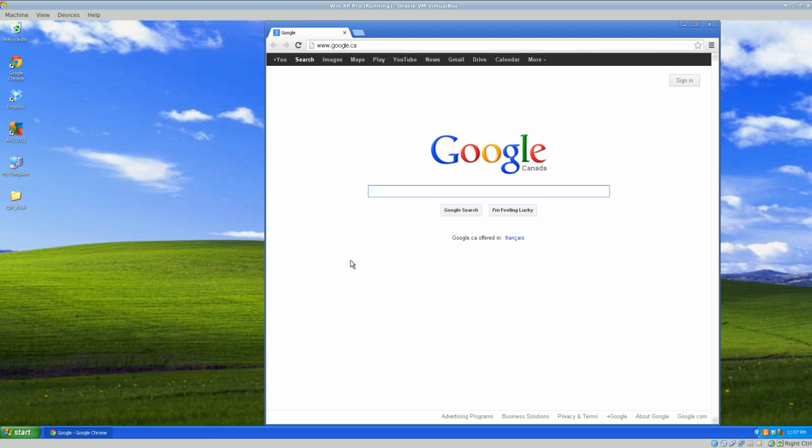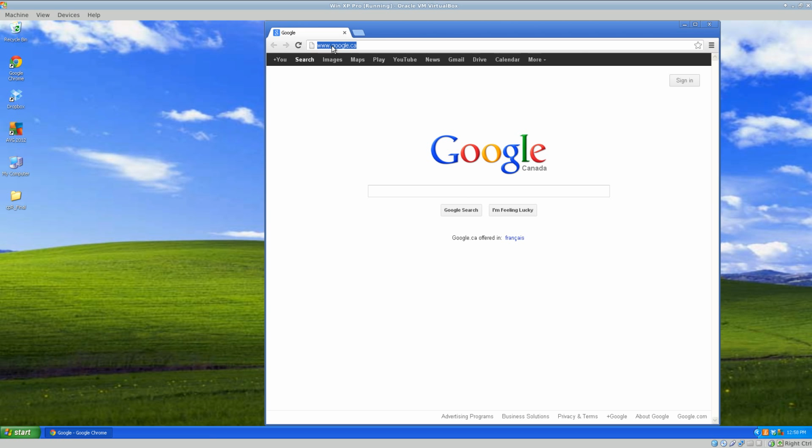Most often we don't have the ability to install new software on our computers at work. This is something that has been a personal frustration for many of us. So I've written this software in a way that you don't need administrative privileges in order to use it. You're just going to download a zip file, put it on your desktop, unzip it, and then you'll be able to use the software.